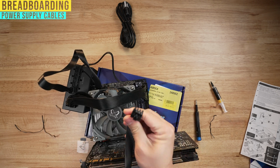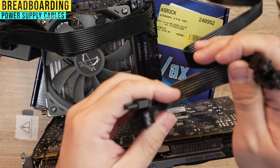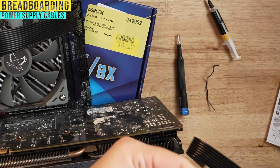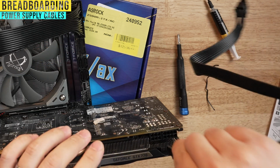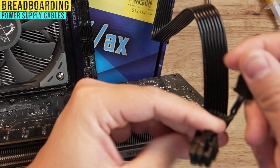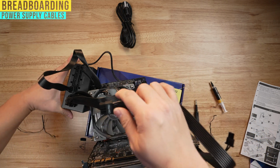The way this works is that this side goes to your power supply, and you've got two of these 8-pin cables here. What you're gonna do is you're gonna connect these two together like this, and then you're gonna go ahead and plug it in this way. And then with this one, only the 6-pin without the 2 needs to plug in. And then plug this again into that PCIe CPU socket.